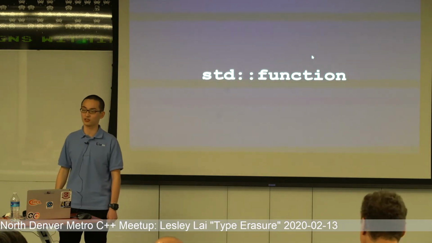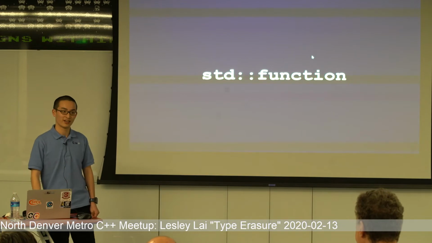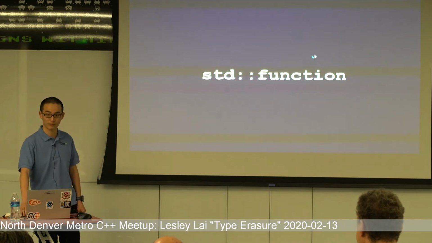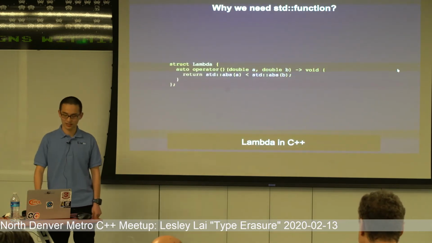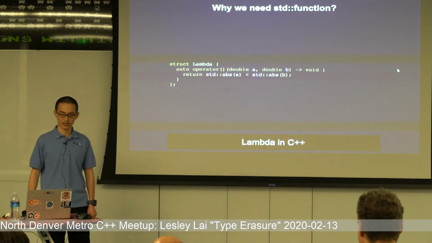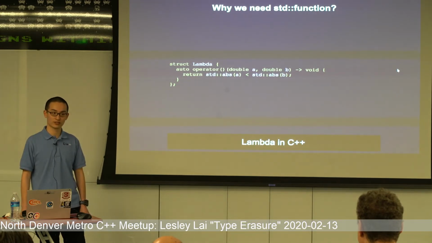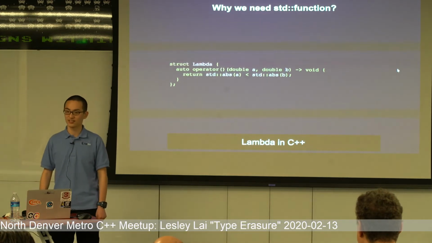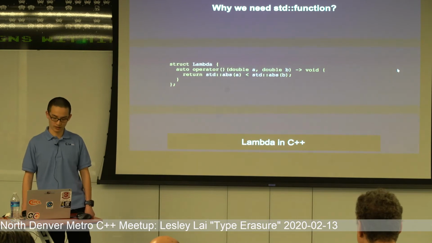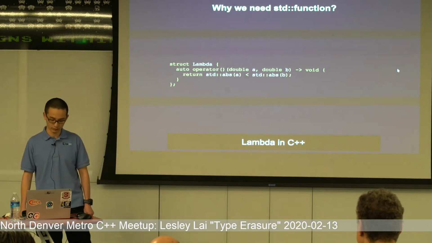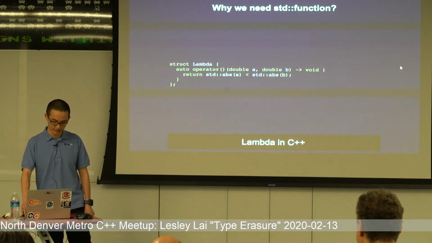Now let's talk about std::function, because std::function is used more. And probably if I do the same poll, more than half the people in this room have used that thing before. So why do we need std::function? Consider a lambda in C++, which is basically a class with an invocation operator, operator(). This thing is really simple. If I want to be really exact, I also need the conversion to function pointer, but I omit that.